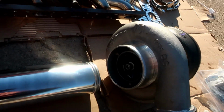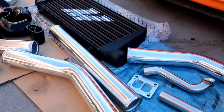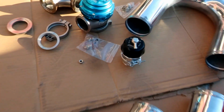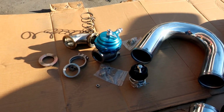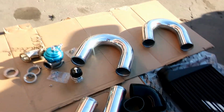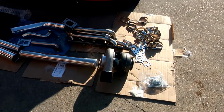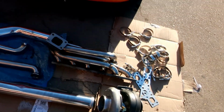It's for the turbo, a BorgWarner, a CX Racing manifold, and you got a Mishimoto intercooler. We got a Tial 44 wastegate, and we got a Turbosmart blow-off valve. The blow-off valve is a little bit small, but that can do the job, no problem. So today I'm trying to get most of these parts inside my E46. Not sure how far I'm gonna get with it, but I know I'm starting with the manifold and the turbo.